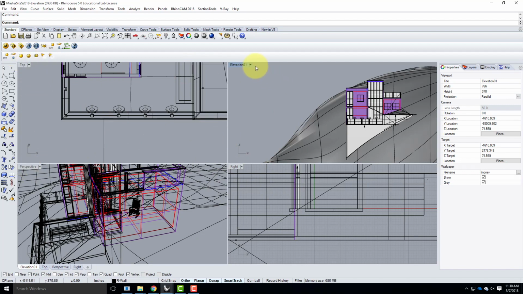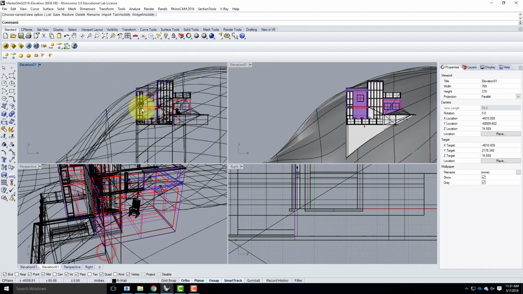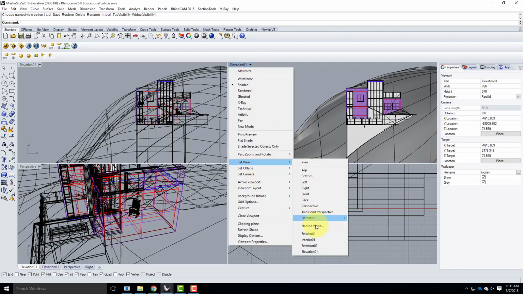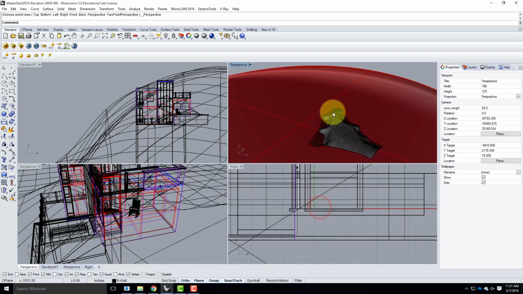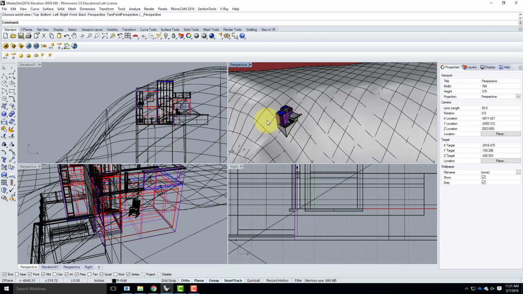I'm going to move my elevation 1 view over here. So I'll go to my Set View, and I'll go to elevation 1 so I can see it right there in that viewport. And I'll go back to my perspective view here so that I can work simultaneously with both of these views for right now.